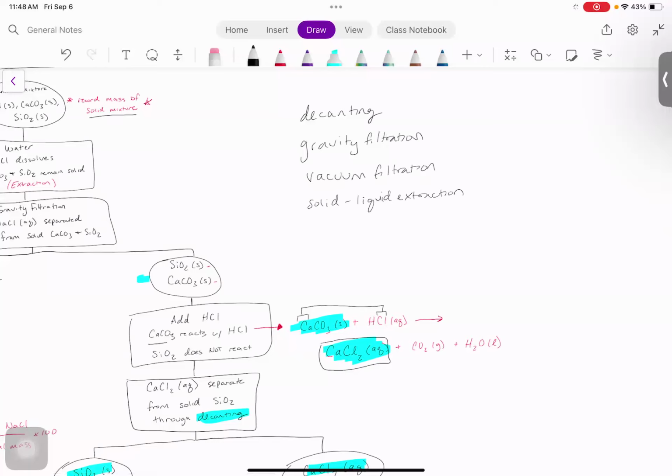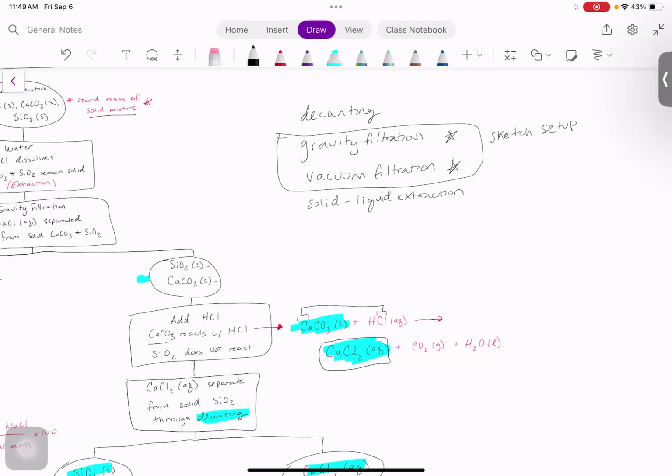You want to make sure that you know what each of these techniques looks like, especially the gravity filtration and the vacuum filtration. There's a lot of equipment involved in those two things. And because those are standard techniques, that equipment and that setup is not listed specifically in your procedure, although it is demonstrated in the procedure video. So what I would do is I would create sketches of this. So sketch the setup and make a note of all the glassware that's involved so that when you need to set up a gravity filtration and a vacuum filtration, you can do that.